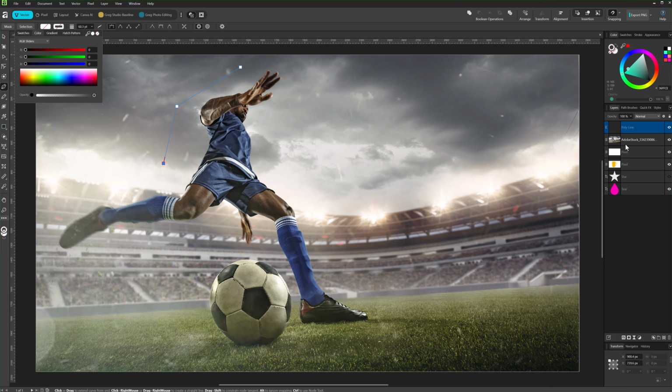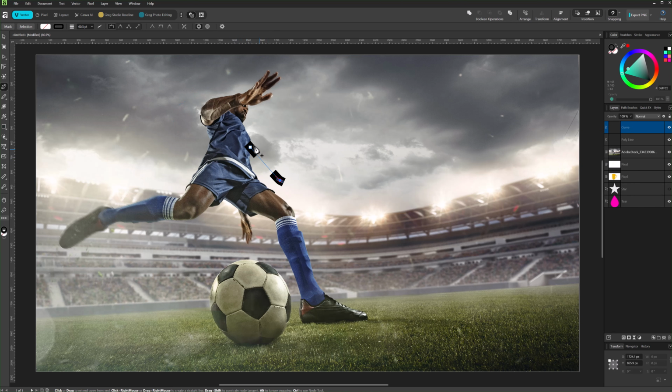Now, if for some reason you happen to click off something and click onto something else, and then you come back to that curve that you started, if I were to grab my pen tool and click again, it's actually going to start a new curve. I don't want to do that. So Control Z to undo. I can see this one.